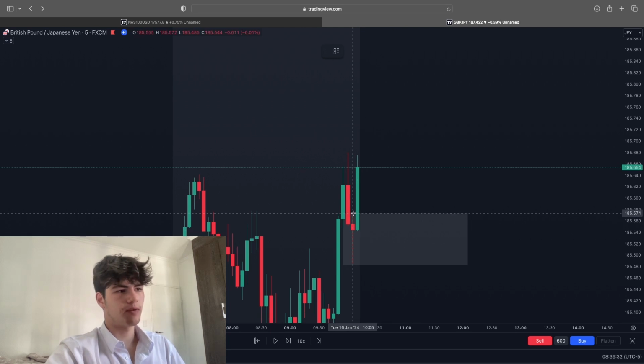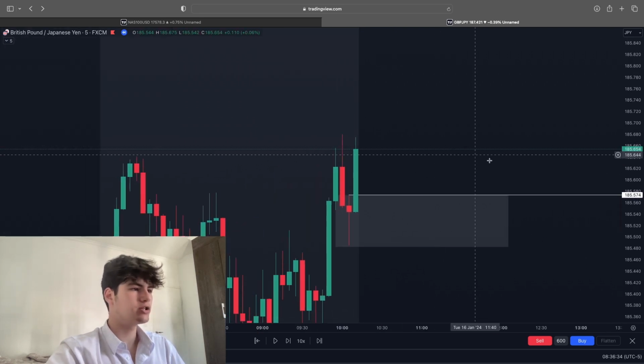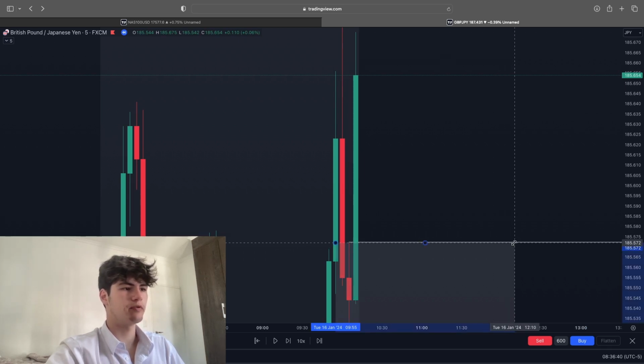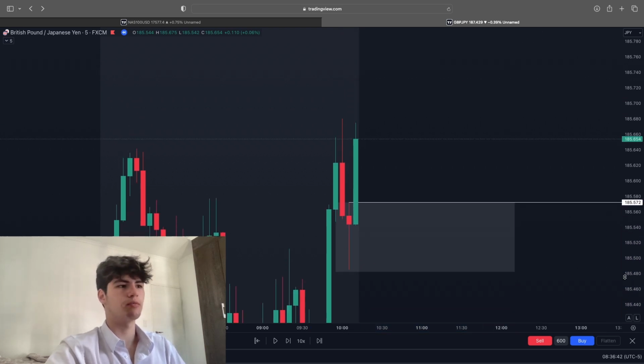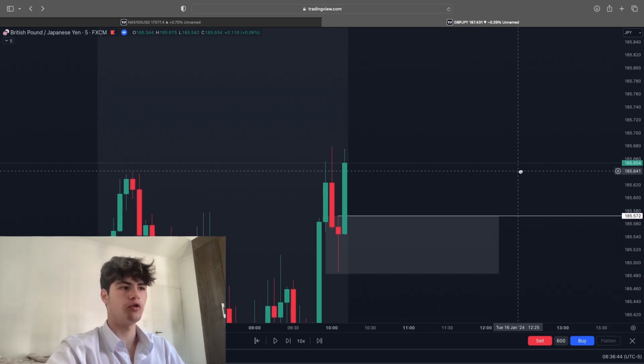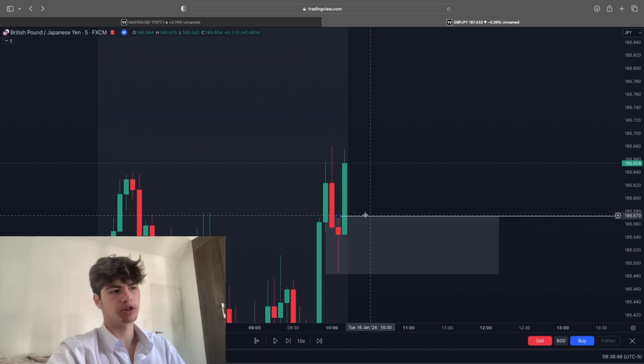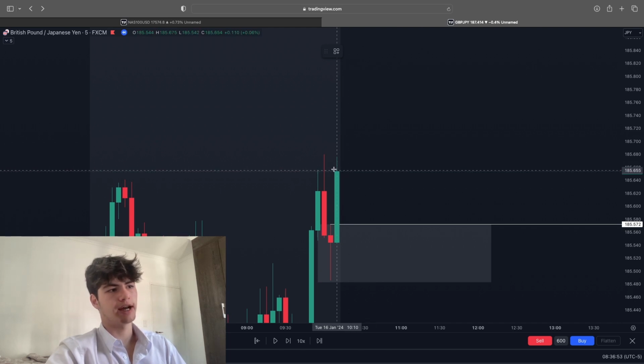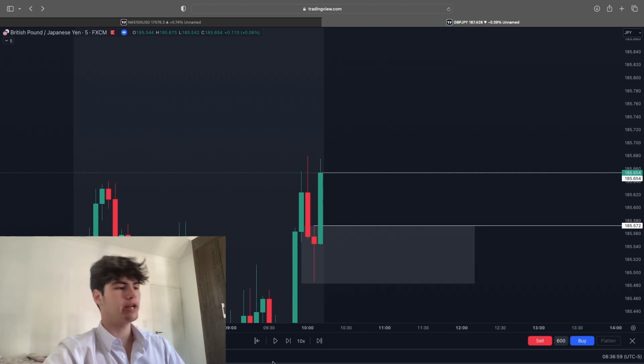The gap is literally just from the top of the previous wick. So that's it right there. From the top of the previous wick, before the wick that creates the demand, that you usually draw your demand zone over, you put the line right there. That is the top of the gap. Then the next place you place your line is literally where this candle that blasted out closed, you put the second line.